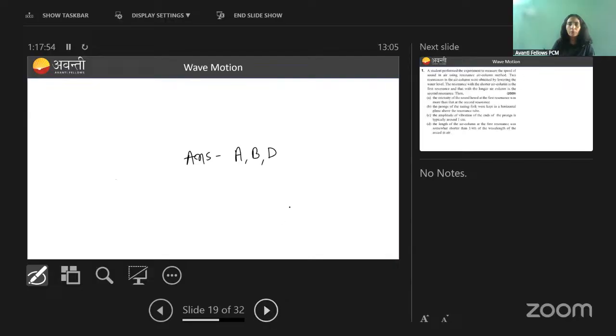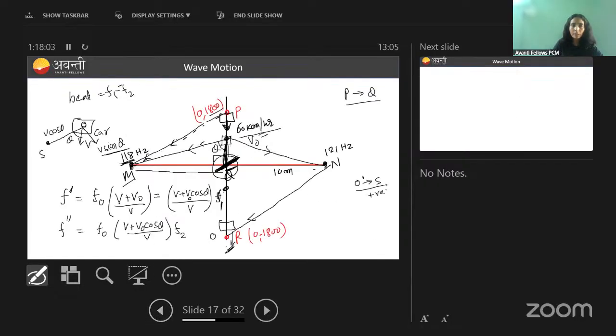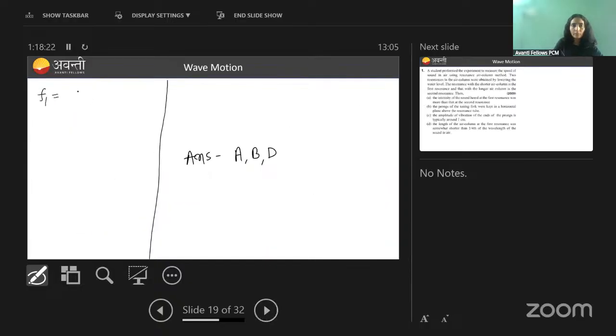So now if you go on to calculate the frequency, how will you write it? F1 will be equal to what? It is going away from the source. So earlier we did plus, now we will do minus. Theta will remain the same. I mean, at point P and at point R, theta is the same, right? Because these two points are quite symmetrical. So simply the minus term comes here. In place of plus, what will it be? Minus. So you simply write here F1 will be equal to V minus V naught cos theta by V into 118, and the other will be how much? V minus V naught what?